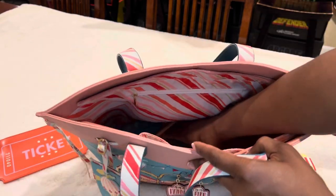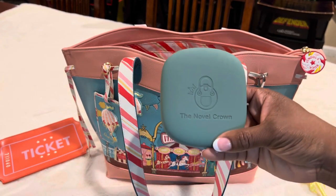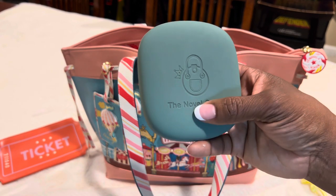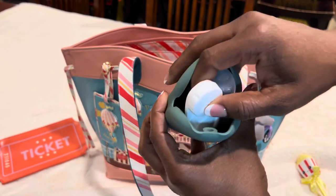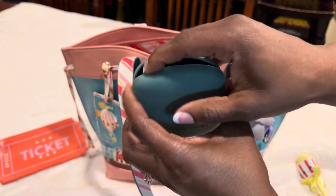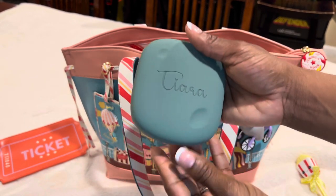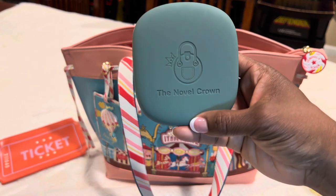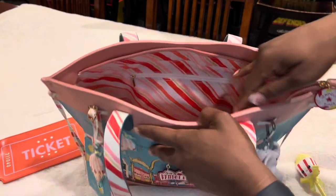Next I have my silicone case — I've shown this before but I really like it. It says 'The Novel Crown' and I got it from Etsy. I'm using it as a contact lens holder, so inside I have my contact lens case and some solution just in case my eyes get dry. There's a magnet that keeps it closed. On the back I have a tiara design. You can get these made with your name or logo — they make great gifts too.